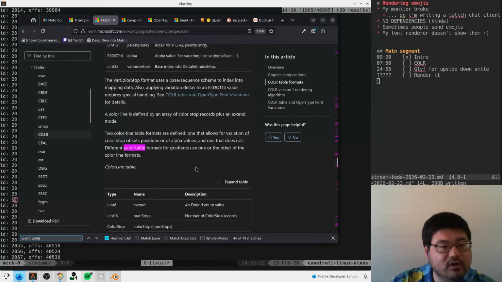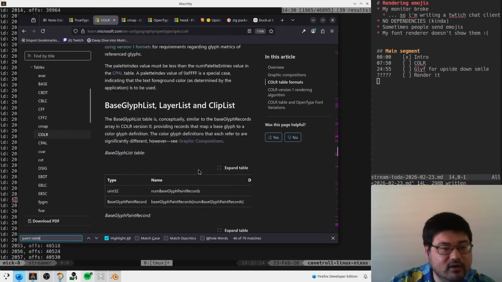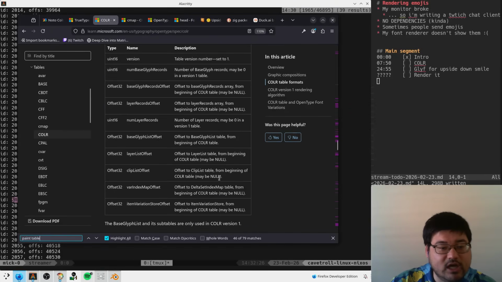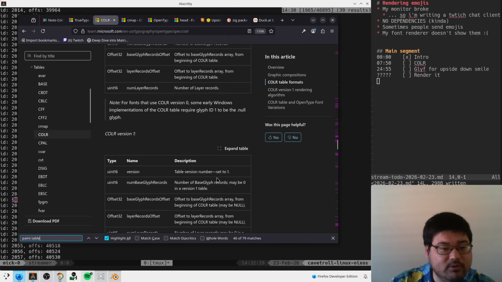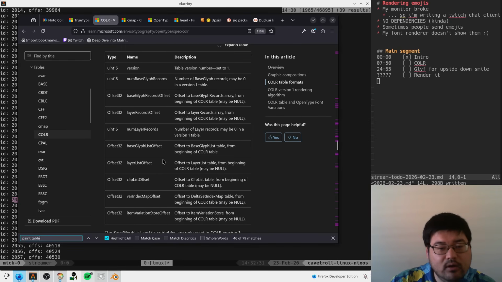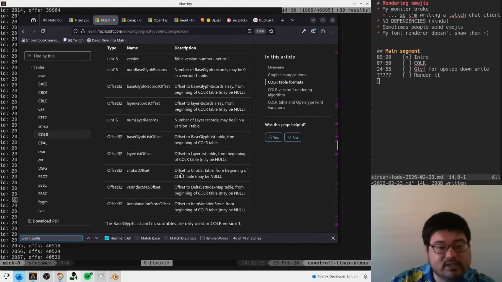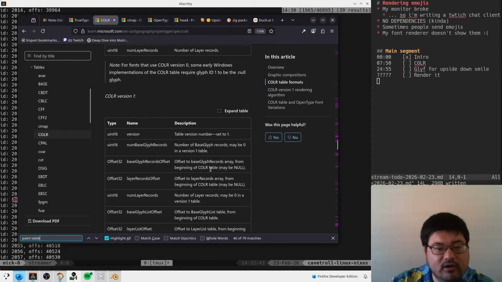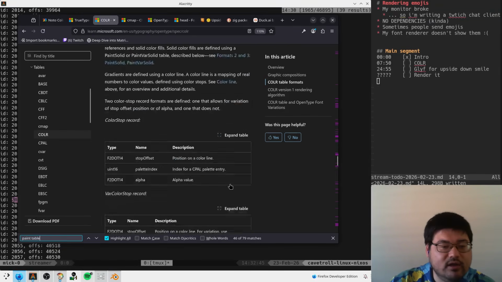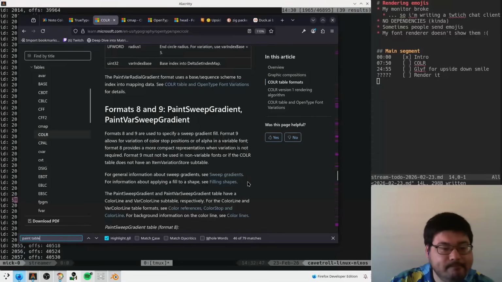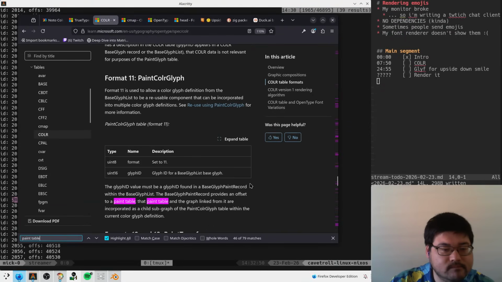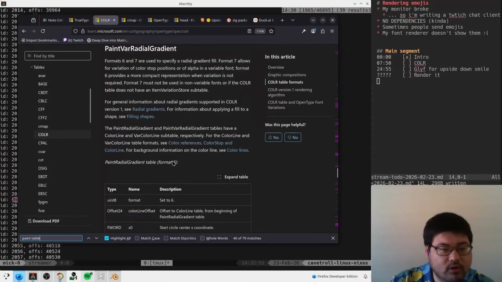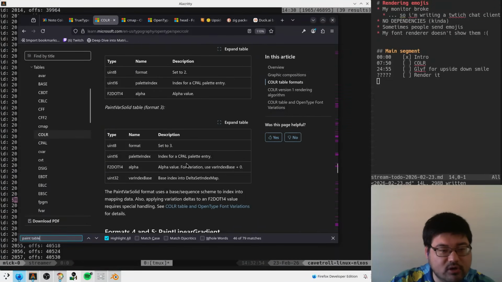Okay, so where is this? Does someone not need to tell me where the paint table lives? We have layer list, clip list, index map, none of these seem like paint table to me. So these are all the formats of the paint tables, right?